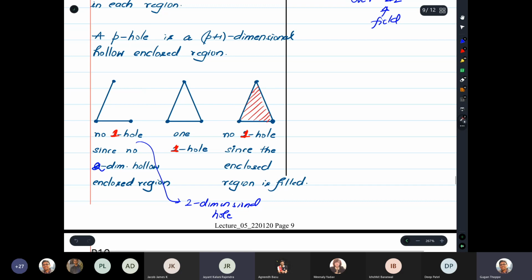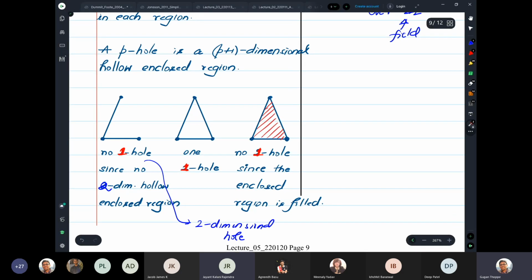So in the next class we will be defining certain operators which will ensure that we are able to distinguish between these cases, and we are able to jointly ensure that we don't count a hole in this scenario and don't count a hole in this scenario as well, whereas the operator will count a hole in this scenario. How we define these operators and so on will be the focus of the next class. Okay, so maybe we can stop over here.